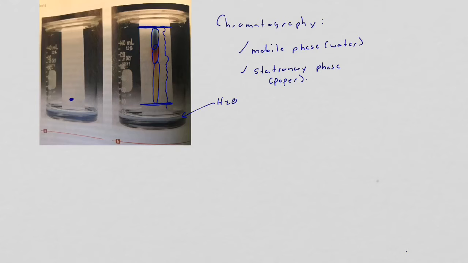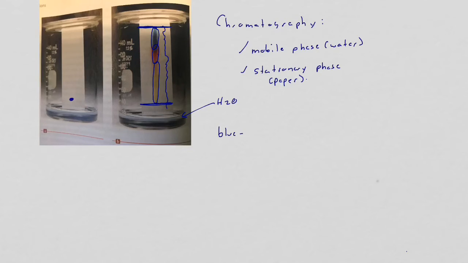And what this says is that you have to think of it as almost like a tug of war. See, the yellow stuff wouldn't stick to the paper unless it was attracted to the paper, nor would the red or the blue ink. All those things are attracted to the paper, but some of them are more attracted to the water. And so it's almost like they hitch a ride on the water molecules and move with them. And that's the basis of the separation. Which of the 3 colors had a greater attraction for the mobile phase that moved with the water? Well, that was the blue stuff.